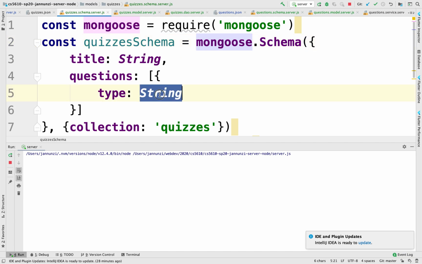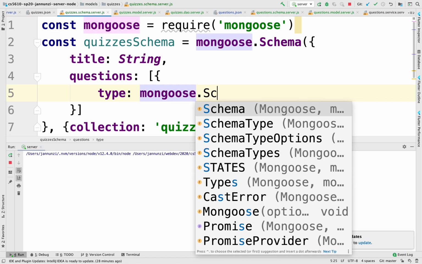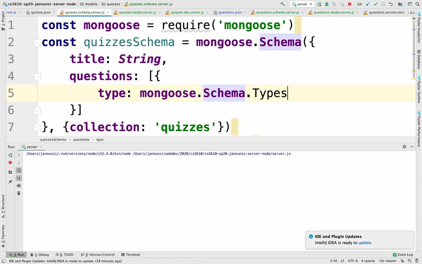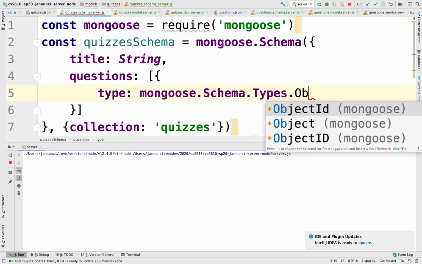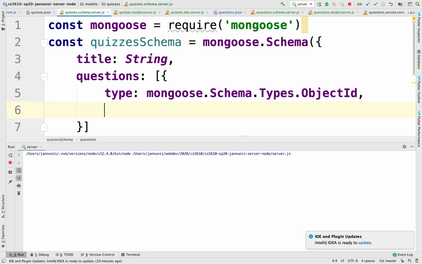So the way we do that is that we're going to replace this, instead of being the type string, right? We're going to use a Mongoose data type inside of the schema, inside of types, that is going to configure the data type as being, hey, it's not just plain old string, right? It's actually an object ID, and that object ID is actually referring to a model, another model that Mongoose is maintaining. It's maintaining a quizzes model.